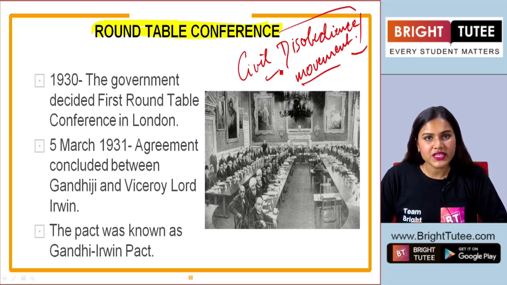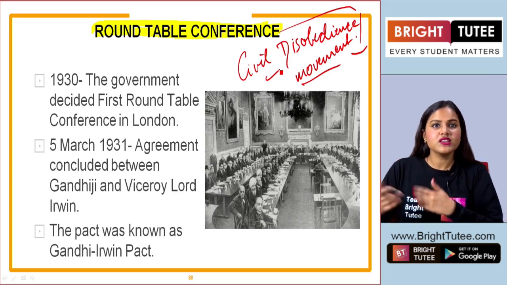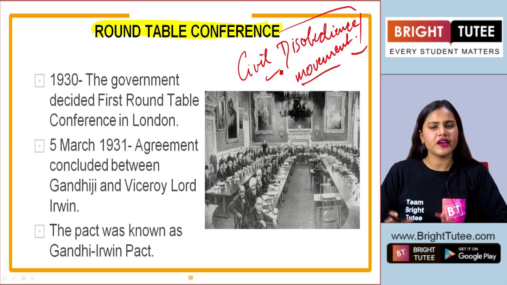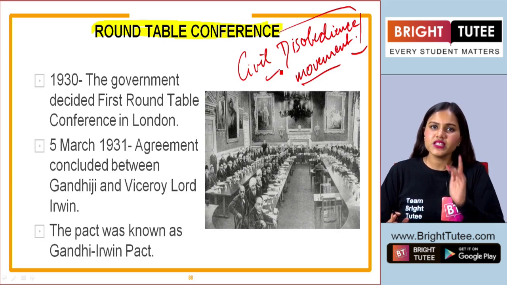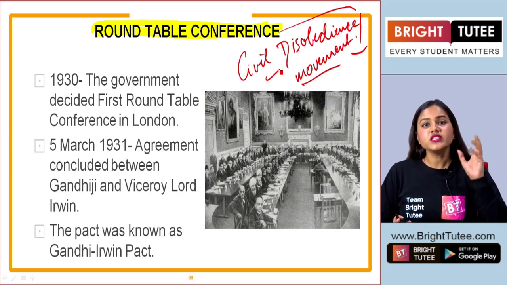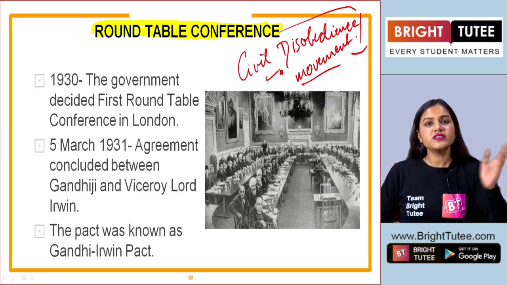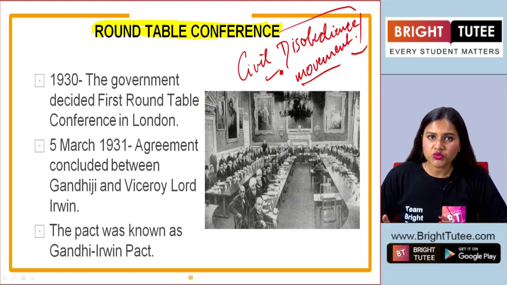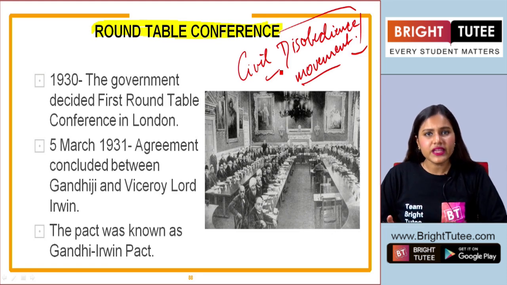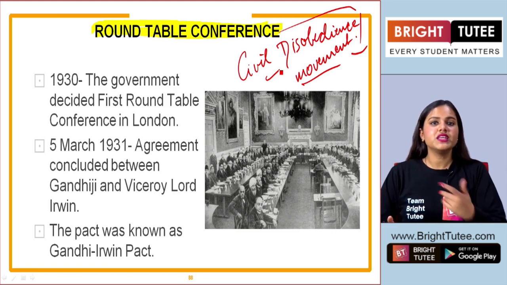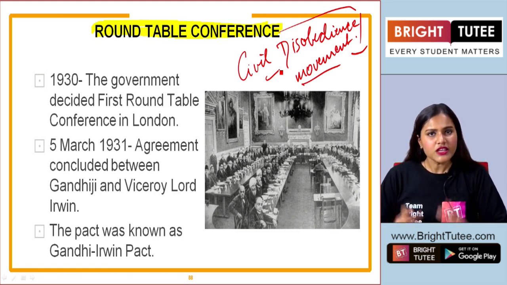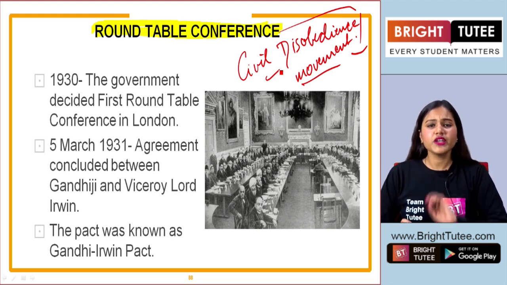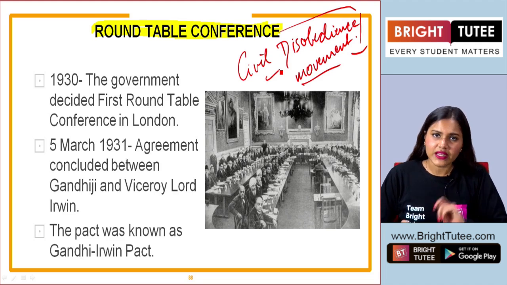But later on we see that not only Gandhiji and his followers, people from different parts of the country in their areas, they also started defying the salt law by manufacturing salt. So many political leaders, they led these movements at different places. But eventually, all these political leaders were arrested by the British government, right? So this was the scenario that we have been talking about here. Let us try to understand what happened later on.